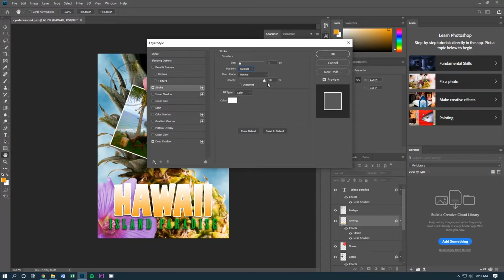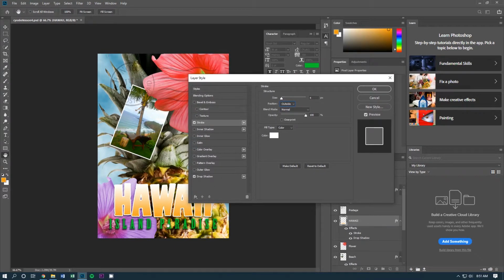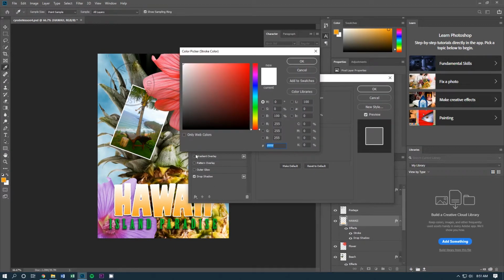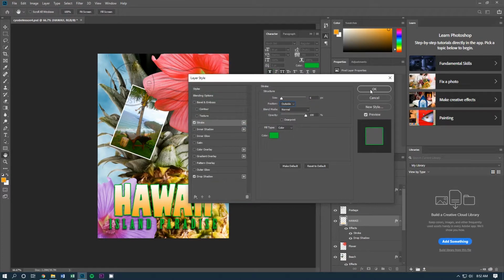We're going to select a shade that goes well with the one you used for the Island Paradise text. It wants you to get close to this color green down here. If you bring your cursor outside onto this, you can actually just select that green that you already had, and it will make you exactly like it. As soon as I clicked that, that drop shadow showed up around Hawaii. Click OK.